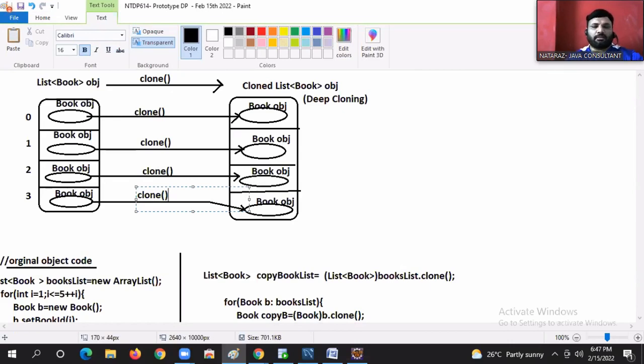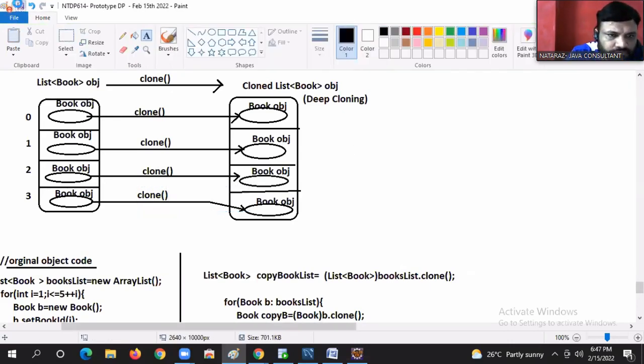Everyone got the clarity, boss? Clone method, clone method, clone method, clone method. Here is also the clone method. Is that clear, my dear? I hope you understood my statement, guys. I think you got crystal clear clarity about deep cloning and shallow cloning.